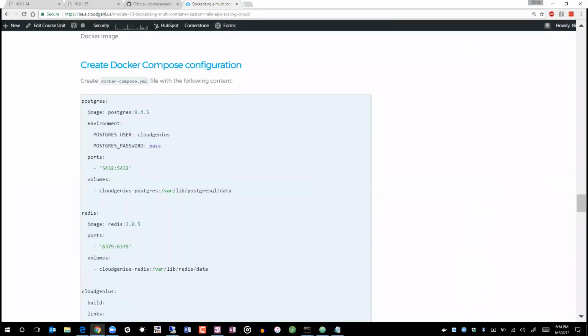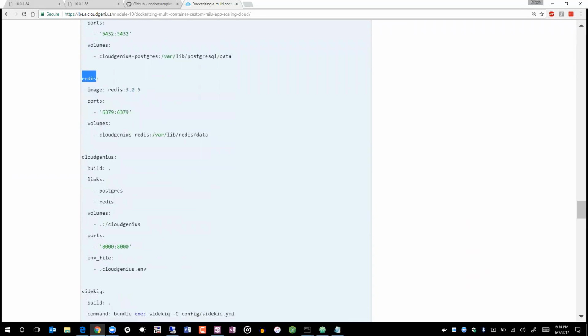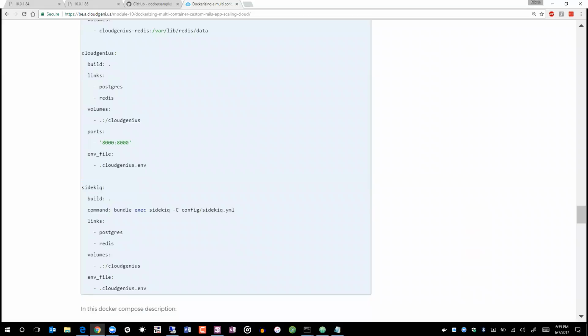you can then create a compose file. Pretty much like this, Docker Compose configuration. You have dependency on Postgres image, dependency on Redis image, and you create your own build. You build your own image like this, and I'm calling it the Cloud Genius image. You have more dependent side containers called Sidekick.